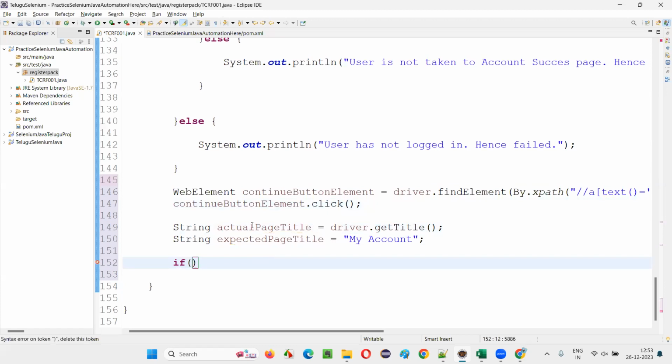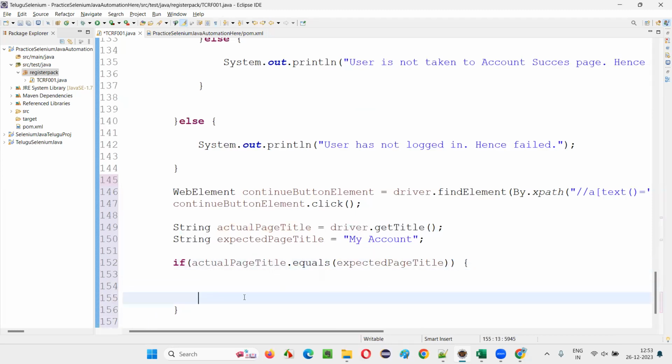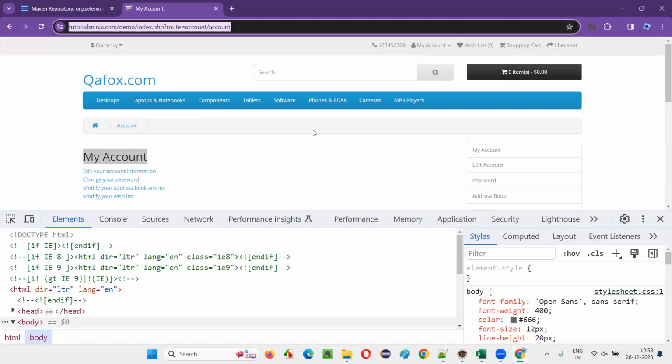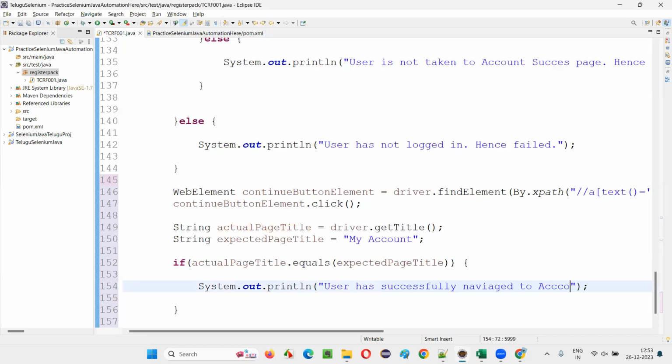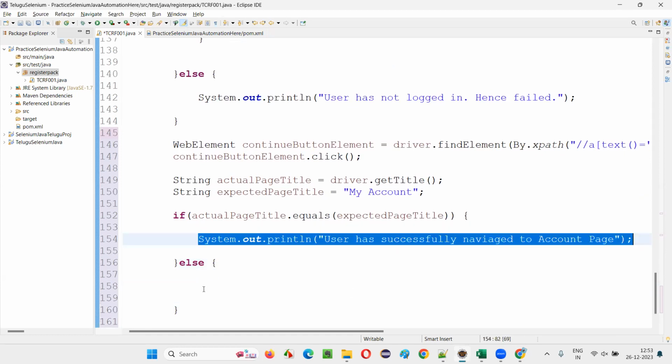If actual page title dot equals expected page title, then I'll simply write down system.out.println user has successfully navigated to account page. Otherwise, I'll simply say else. I'll fail this. Is not okay.